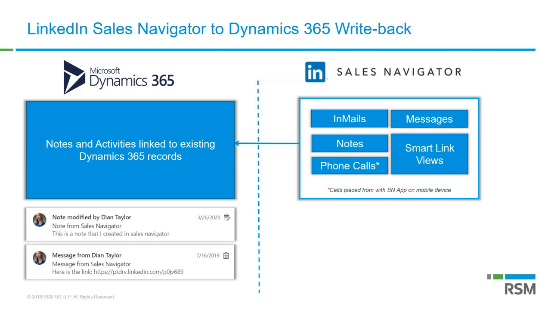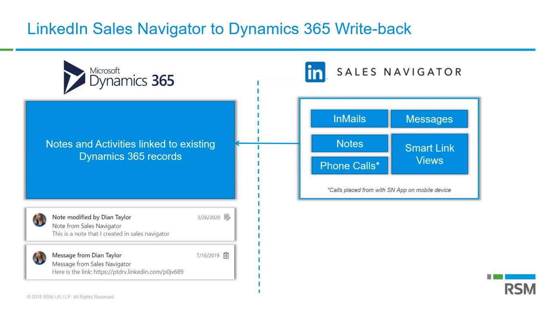And then we have the ability to make phone calls directly from the Sales Navigator mobile app. And this is very similar to Dynamics 365. When the call actually ends, you're going to get a pop-up window. And that's also going to ask if you want to save that phone call record in Sales Navigator.